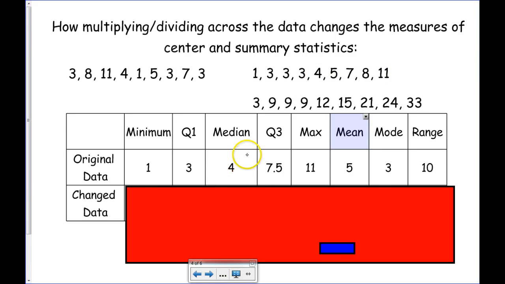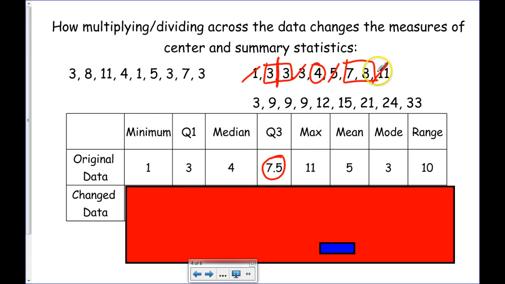So here we have the number 4. Now I needed to find quartile 1, and by canceling out, I found that these 2 numbers were in the middle of the first half. If I add those 2 numbers together, that's 6, and then divide them by 2, I got 3 again. So that is my first quartile here. I'm going to do the same thing with the third quartile. I'm going to cancel these out as I go, and I found that 7 and 8 are both in the middle of the second half. 7 plus 8 is 15 divided by 2, and that's how we got 7.5.